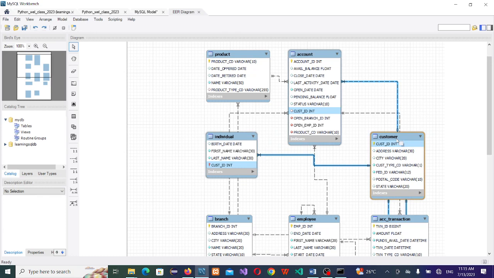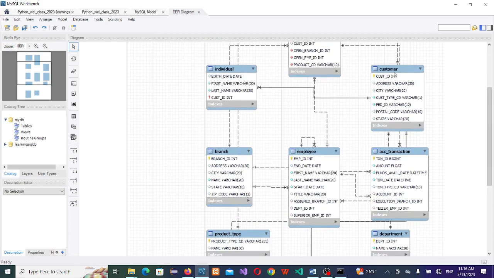So good. While I'm in account, I can get who is the owner of the account, right? While I'm in individual, it stores only the date of birth, information, biodata, first name, last name, whatever. So while I'm in individual, I will get to know who is the customer. That's what we're going to do next, creating this database. Please study it. I'm also going to study it very well. And while I'm in customer, I'll get to know what type of product the customer has subscribed for, what kind of account, name of the account, whatever, right?